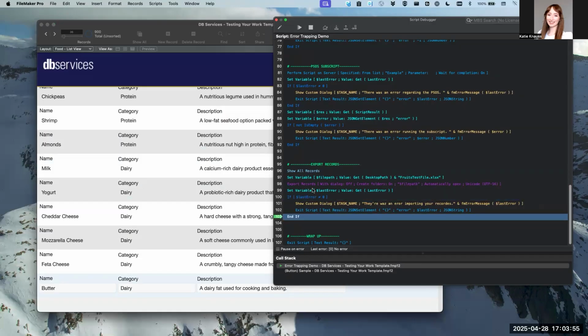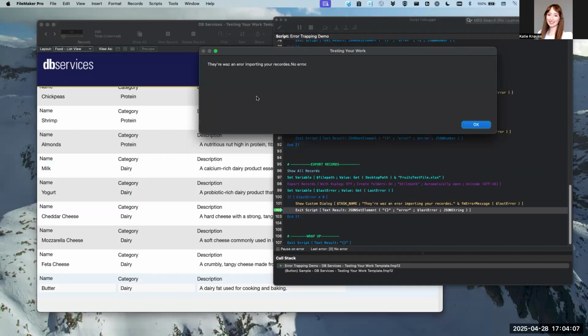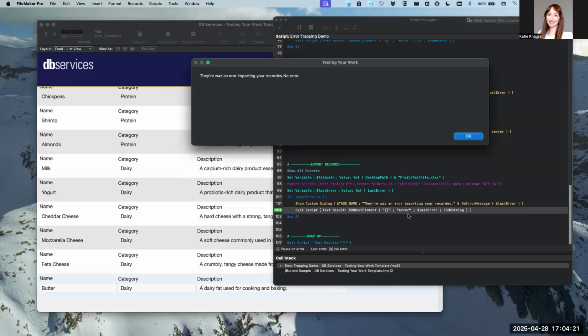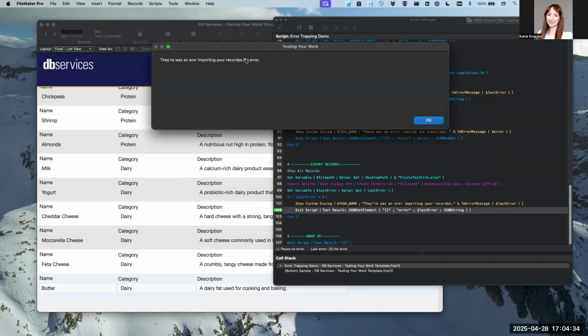Here's an example of why you should always step into your error traps. Even though I know that it passed, as a developer, I should manually step in here using the set next step command button up here. The reason is you always want to make sure that there are no spelling errors or anything else like that when you're testing your work. Obviously there are plenty of spelling errors in here. There's also no space, which is a common thing to do. If you're adding additional custom functions, you want to make sure that there's a space right in there so that there are no other issues. It's always really important to test your error trapping as well.